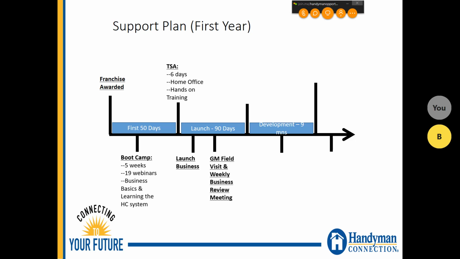Then somebody from my operations team will come out and assist you for about a week and help you launch the business. Help you with estimates, recruiting craftsmen, whatever you need to launch the business. And then you come back for what is called training session B, which is about 3 days. Usually it's in Chicago or Cincinnati as well.